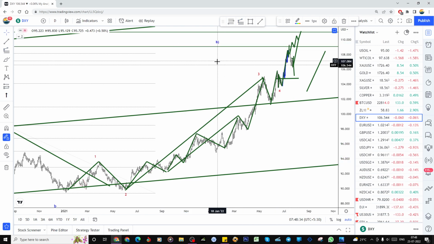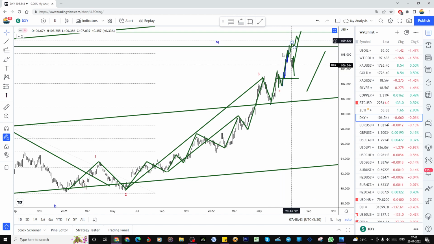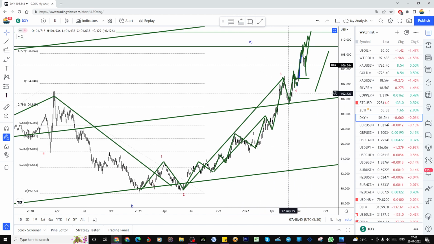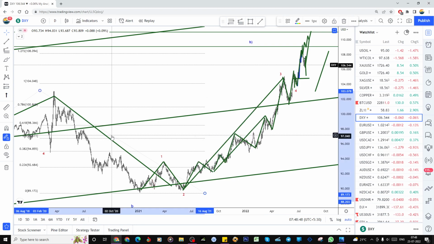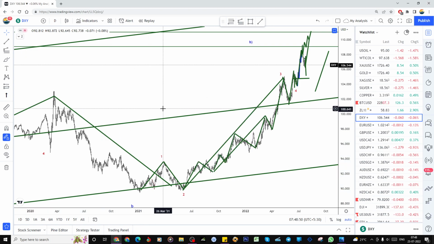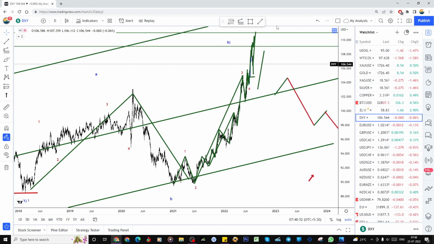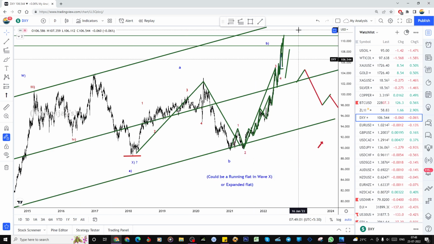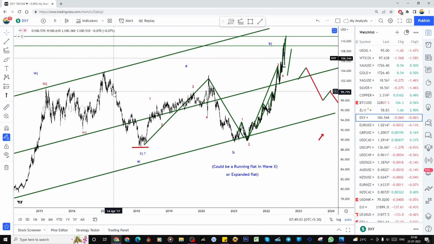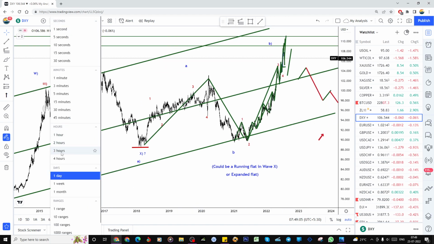So we can calculate, or we can change our view of wave count again and again according to the price action. So everything is possible until it gets invalid at some point. So we need to be careful here. Either it could already have ended, or it could be still extended to 113 also. So these are all the possibilities. According to that, we need to trade.